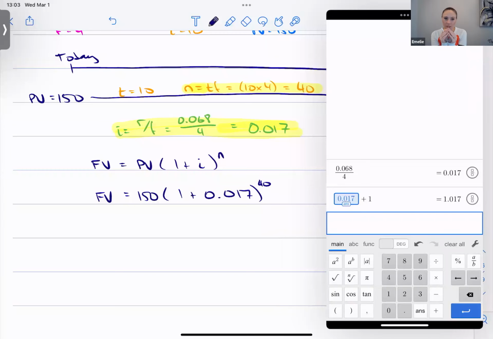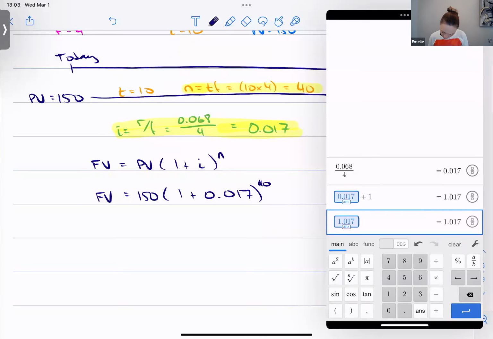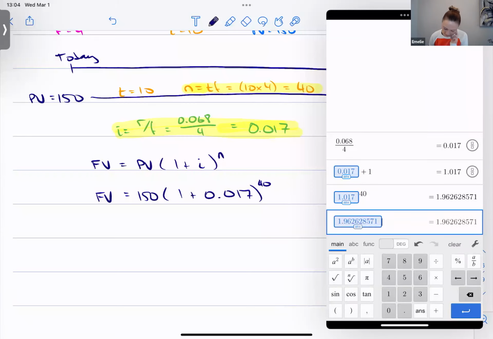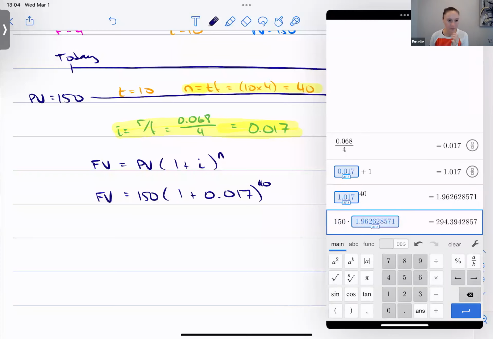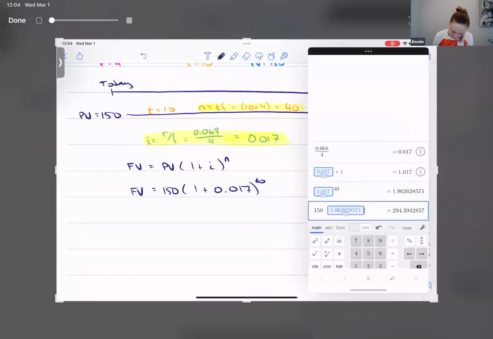And so what I'm going to do is I'm going to start inside the brackets and I'm slowly going to bloom out. So my next thing is to take the previous answer and raise it to the power of 40. 40 compoundings. Okay. Take that. And then times the previous answer, exactly like it's shown. Okay. Screenshot that and keep that.